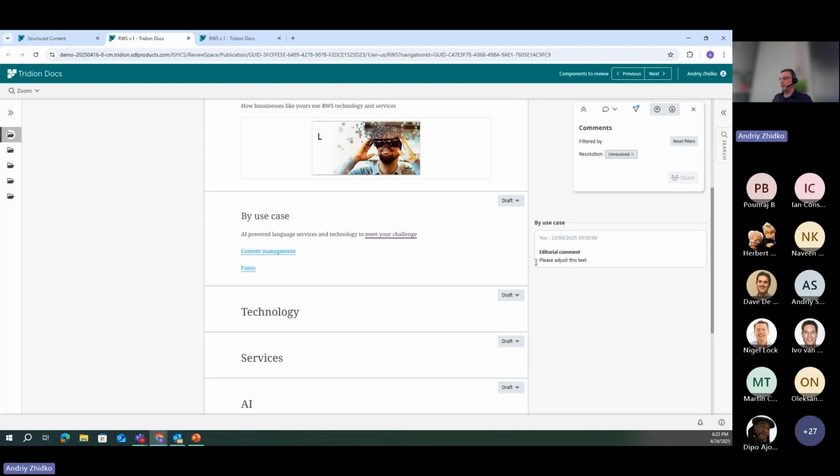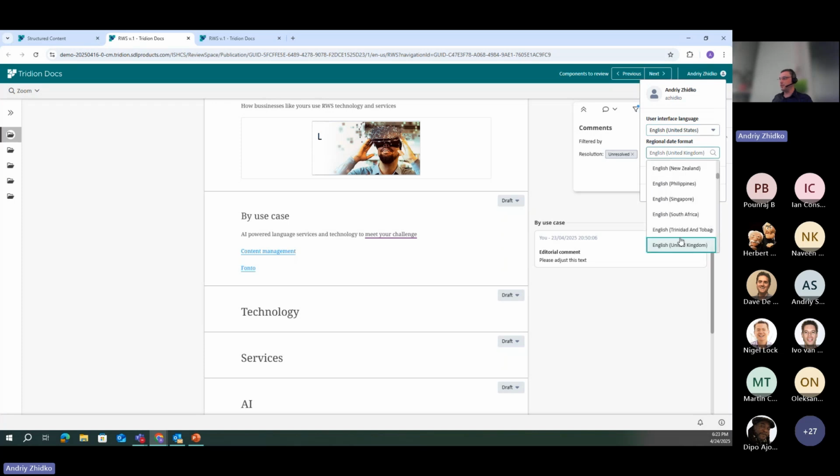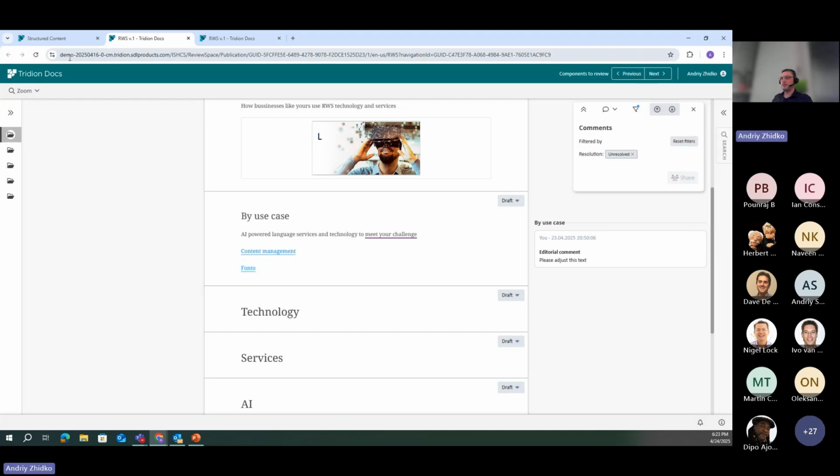Yeah, so as you can see, we are using English United Kingdom here. I can also open user preferences in the review space, and you can see that the right value is selected. Let's maybe change it to, I don't know, something strange, for example, Ukrainian.